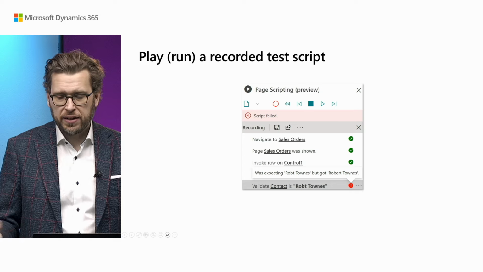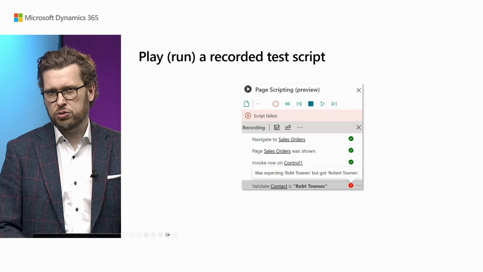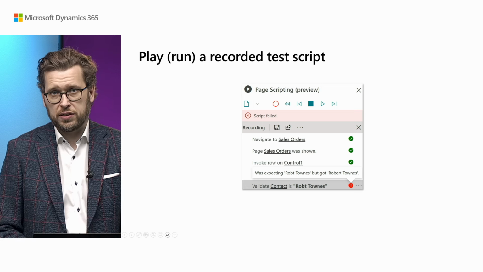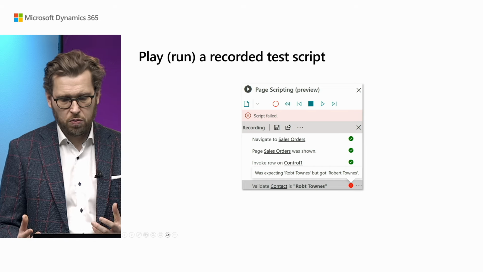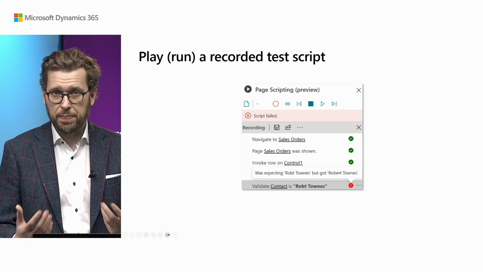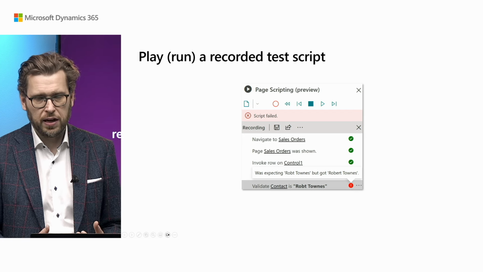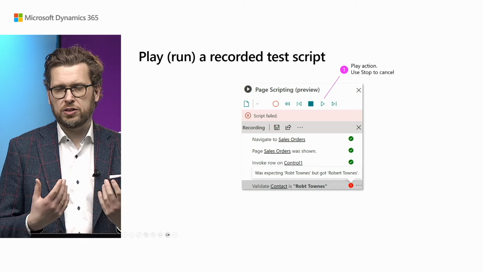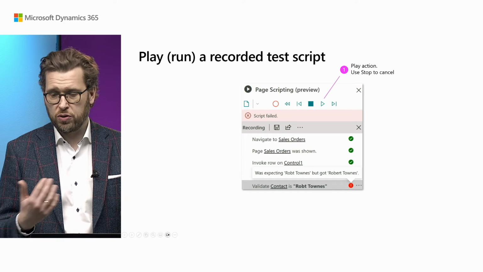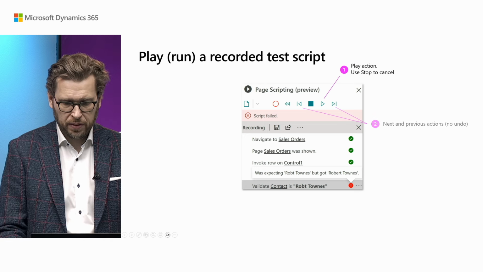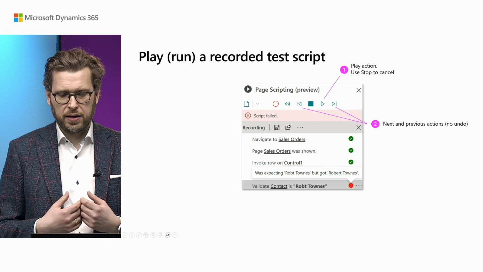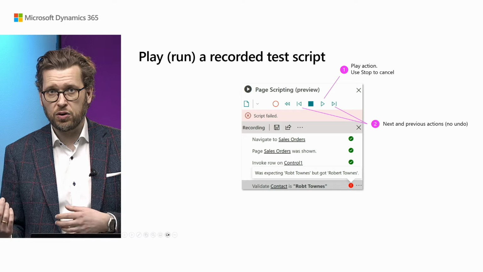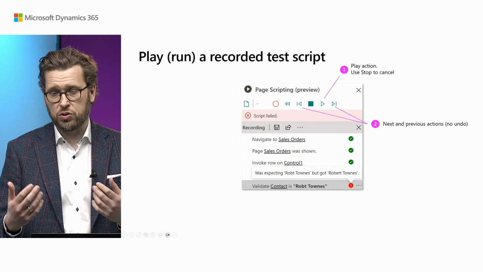That's great, but of course we want to be able to play those steps back again to verify if the captured test still runs, for instance, after an update. When you are in playback, and this is basically the script that I just recorded, you have an action to play. We saw the record before, but of course, when you want to play something, you press play. We also support single stepping instead of playing, so you can use next or previous to go back and forth and execute the steps, right?